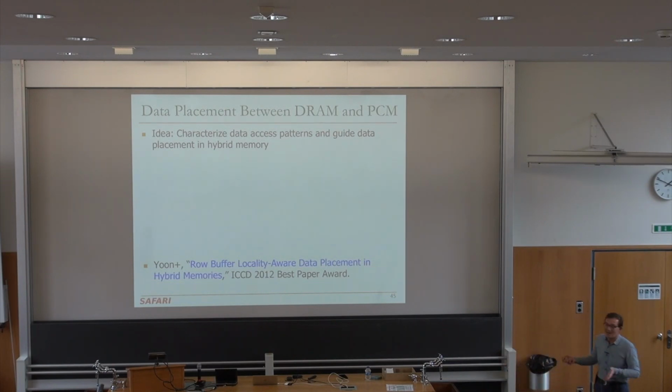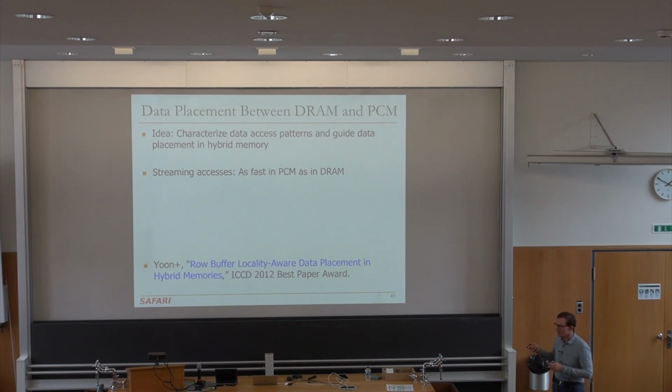We'd like to characterize the data access patterns somehow, either in software or hardware, and guide data placement in hybrid memory. So one example is, if you look at streaming accesses, if you're streaming through memory, always accessing the next cache block, these could be as fast in phase change memory as they are in DRAM. This is really dependent on how fast you can move data out of your row buffers. It's really independent of the technology, if you think about it, because the data is coming out of your SRAM in this case, if you're designing the system well. So you can make it as fast in phase change memory as in DRAM.